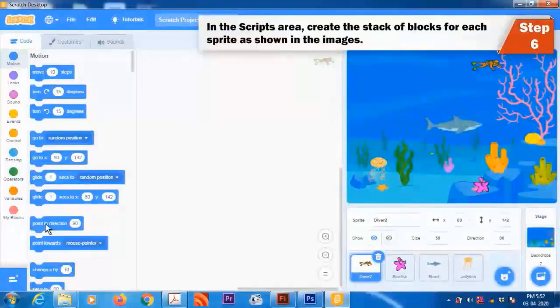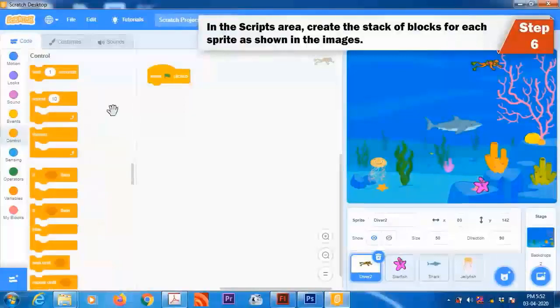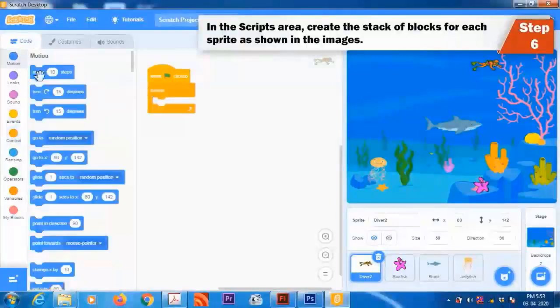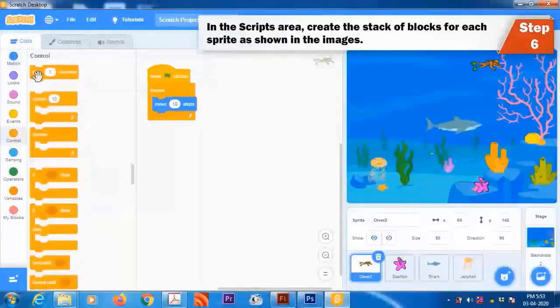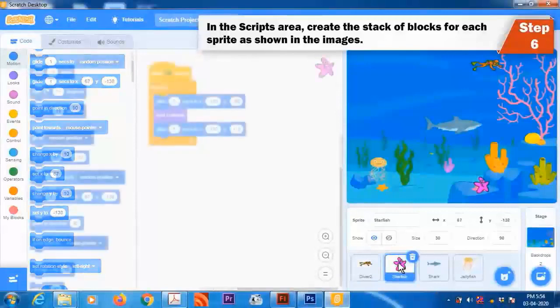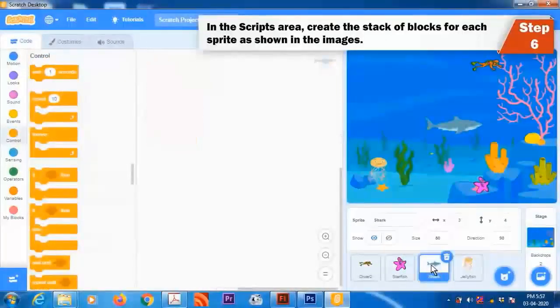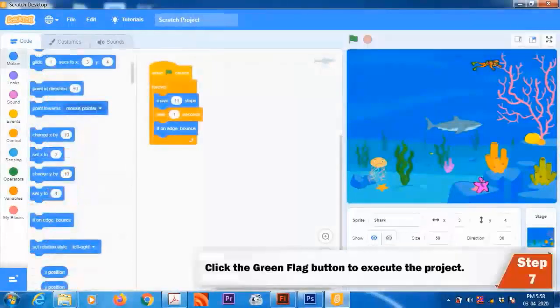In the scripts area, create the stack of blocks for each sprite as shown in the images. Step 7. Click the green flag button to execute the project.